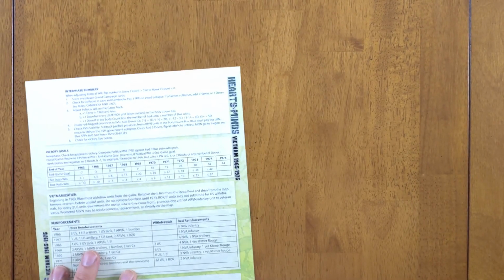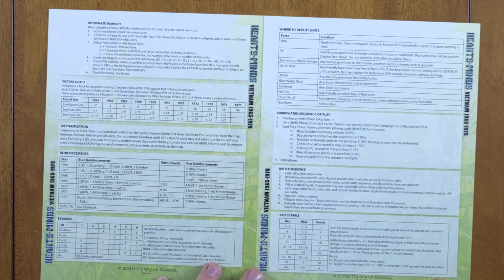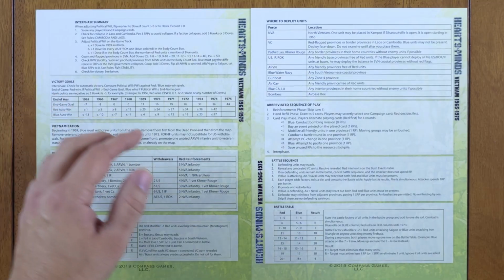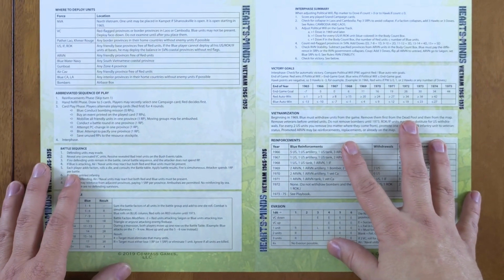So now we have, let's look at our player aid cards. So we have 2 that are identical, and they're 2-sided. So here's one side and the other side. So we have our interface summary here. Perhaps we should do it like this. This might make more sense.